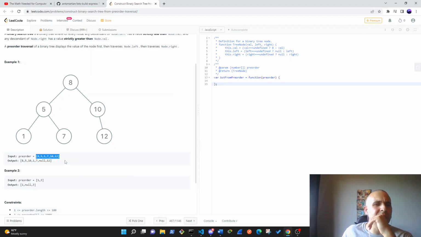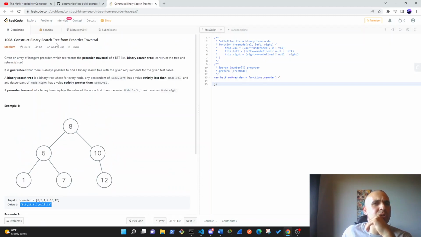So we just have to convert the input into a binary tree, essentially, right? Construct binary tree from pre-order traversal. The pre-order is basically going from left to right. Going all the way down to the left, and then if there's nothing more on the left, you go to the right. So you're evaluating each element one by one, essentially. The first element is always going to be the root.